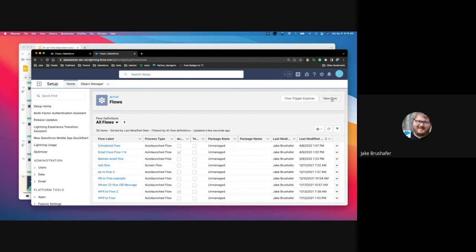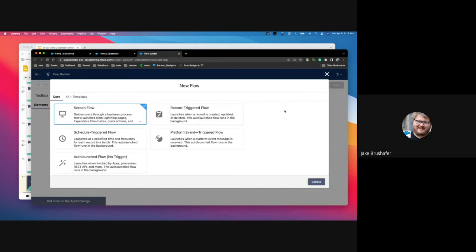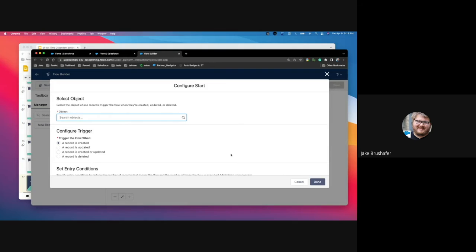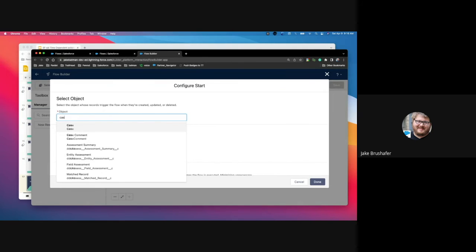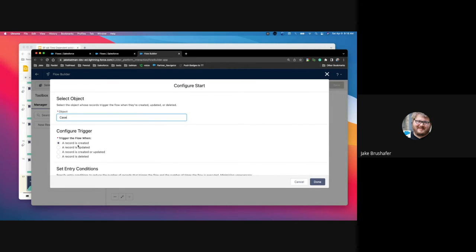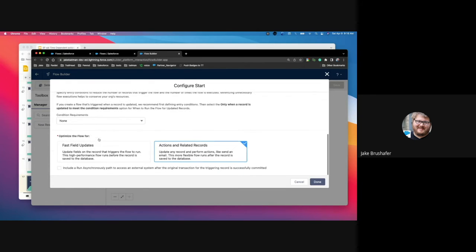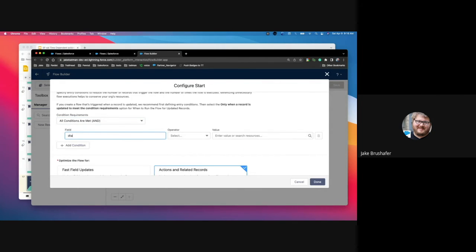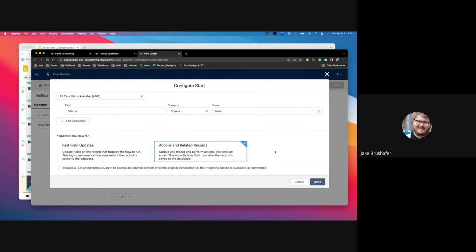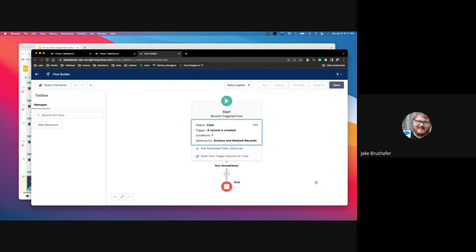And then to create the trigger flow, the record trigger flows, I'm going to go with the record trigger flow here, and we're going to use path. And I'm going to select the object of case, since this is our common one we have. I'm going to do one that's created. And I'm going to specify the entry criteria of that status of equals new. So this is my initial start of the flow. If the status equals new on save, it's going to go ahead and launch this particular flow.